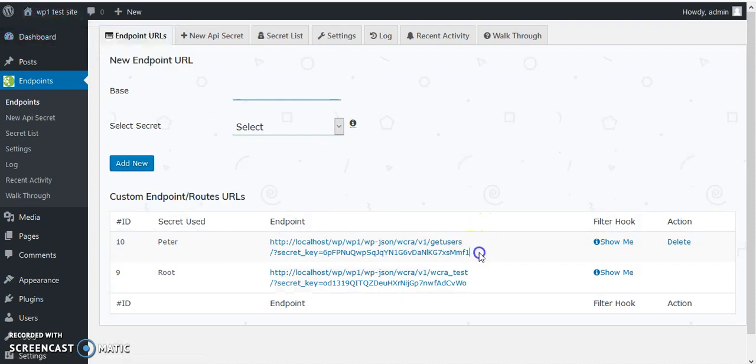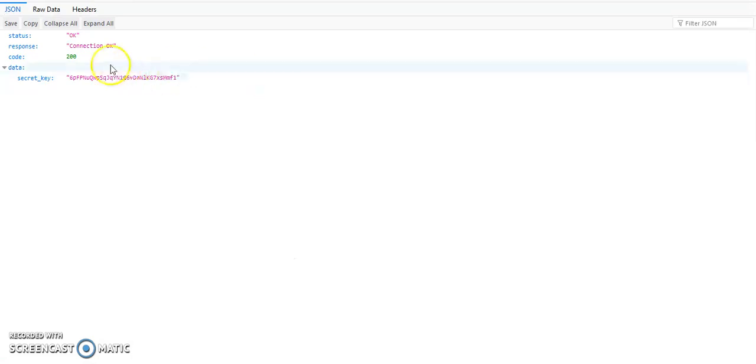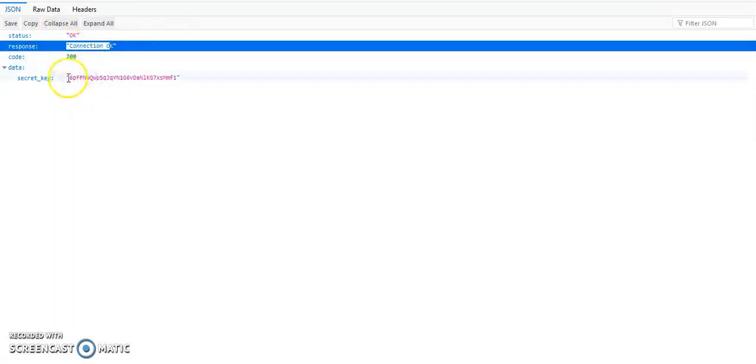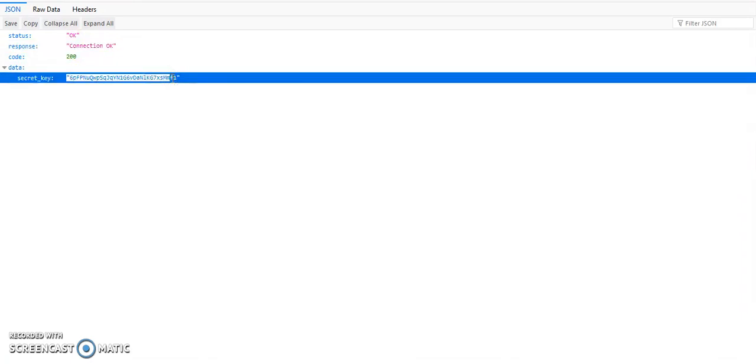Now see, the endpoint has been created. Okay, now I'll simply hit this endpoint link. So the endpoint has been created and you can see connection okay, and the secret key we have used.